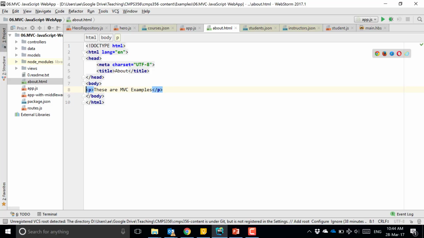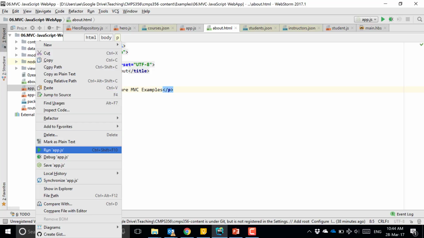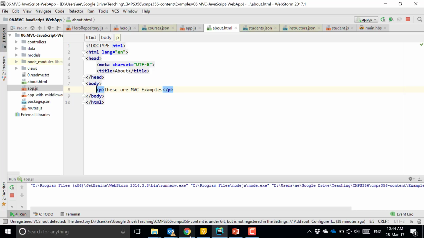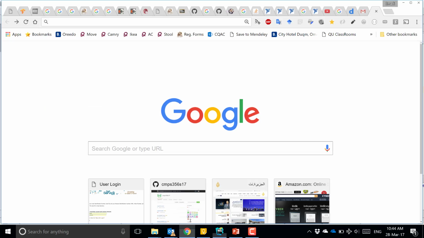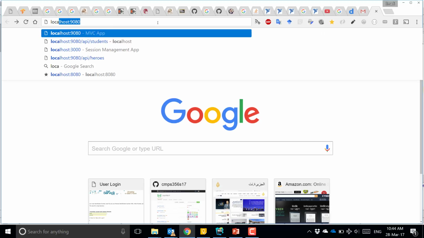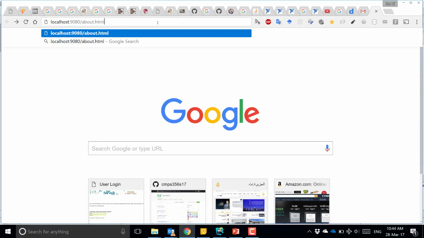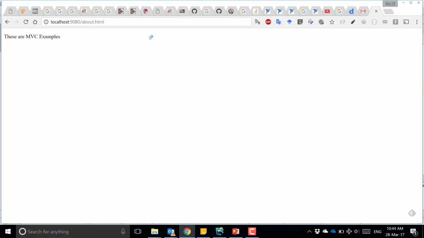If somebody wants it, all they need to do, let me make sure the app is running. So let me run the app. And then how do I request this file? I'll go to localhost and I will go to about.html and I will get this.